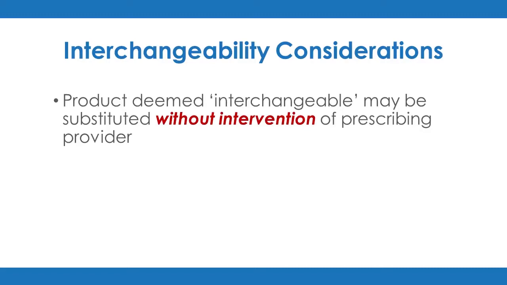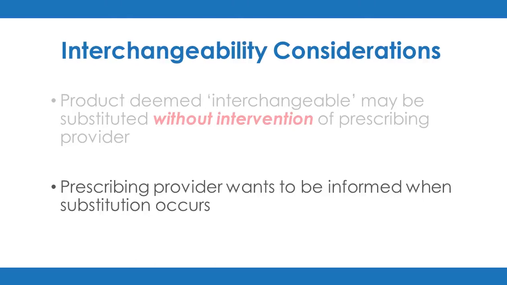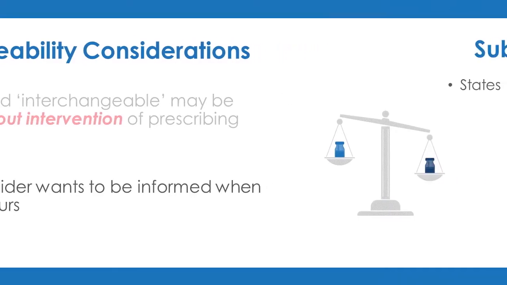So if I was using the originator infliximab and there is a biosimilar infliximab ABCD, that pharmacist would then merely insert this as they would a generic for a small molecule. This has raised a lot of concerns in the provider community. So what are those additional considerations that we have to think about? Well, shouldn't a product be deemed interchangeable? If I, the clinician, I would want to be notified for this. And indeed, implicit in this is notification, but that could be post hoc.